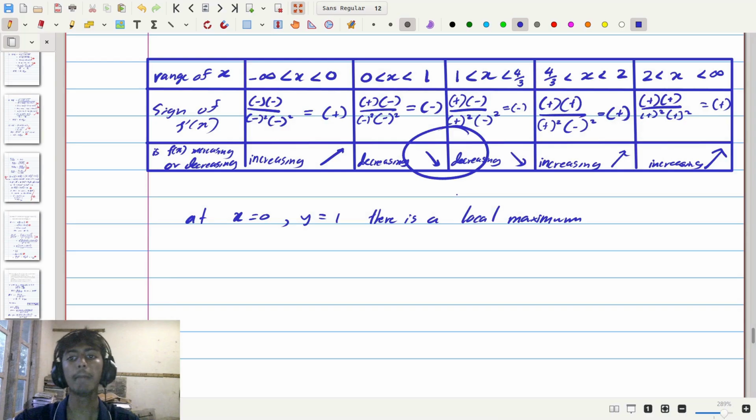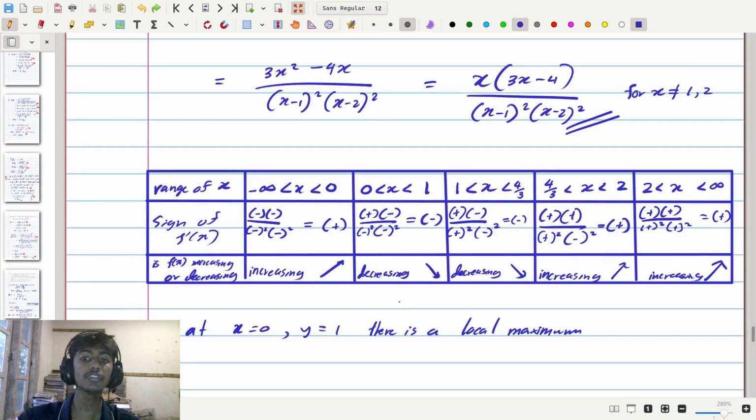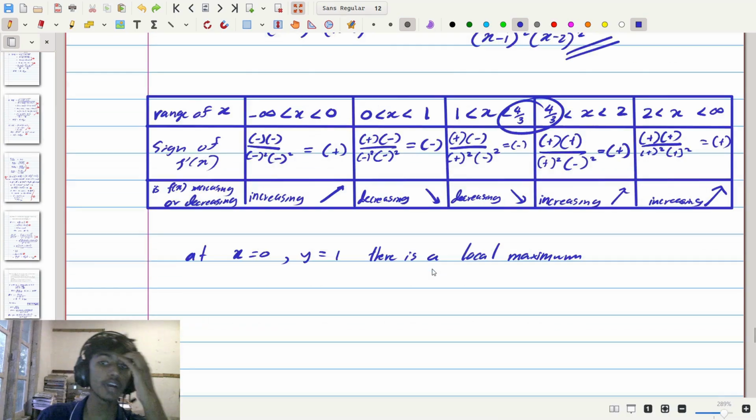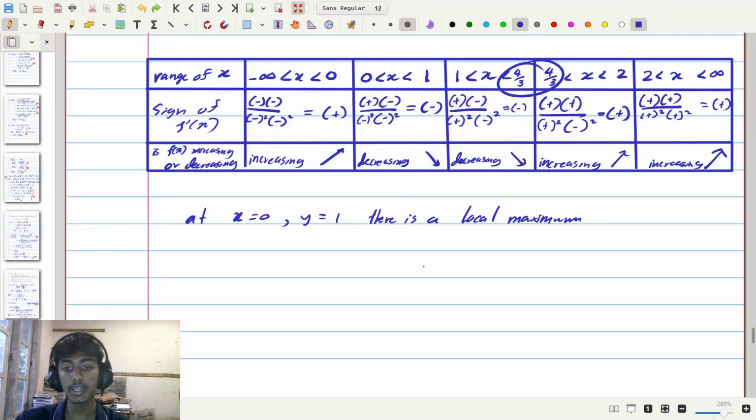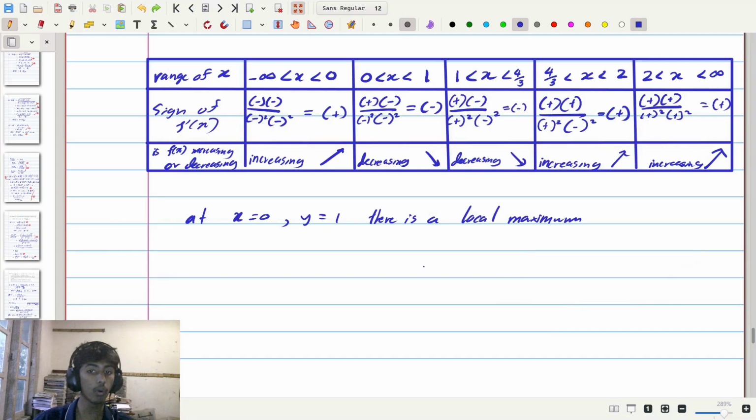point here. But for this range and this range, we can see we are decreasing and then increasing, and the function does in fact exist for x equals 4 over 3. And therefore this function is continuous, and it is going to be like this, going down, down, down, turning around and then going up, up, up again, meaning we have down and up, resulting in a stationary point at x equals 4 over 3 that is going to be a local minimum. And therefore we can find at x equals 4 over 3 a local minimum.